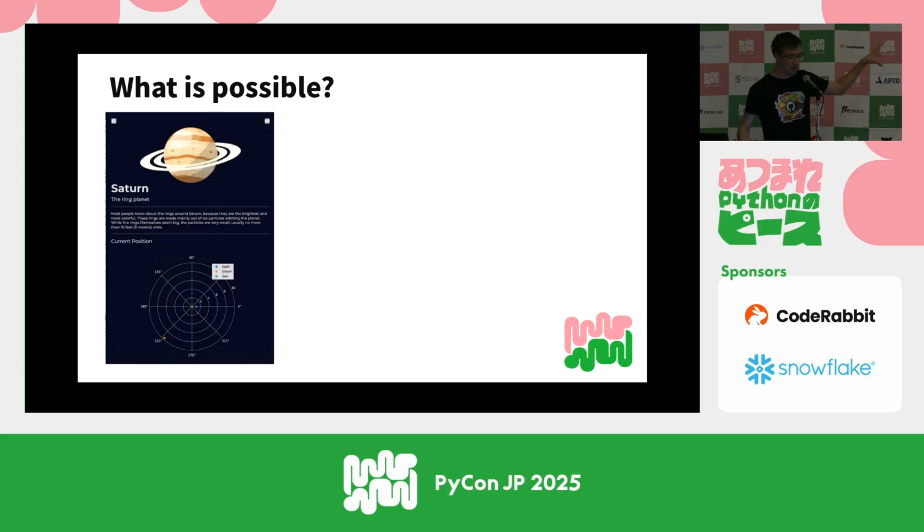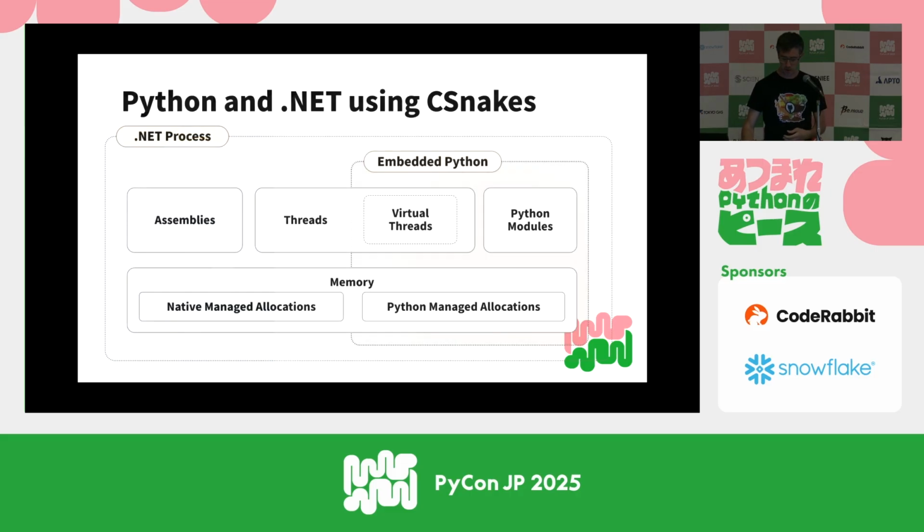So this is an example of what's possible. This is a mobile app written in C#.NET using CSnakes, and that graph at the bottom is rendered in Python. But as far as the user is concerned, they're looking at a mobile app that's showing information about planets, and Python was used to actually work out where the planets are in the universe, and then render those on a graph. So this is not about showing that you're running Python. This is about trying to use something that's available in Python that's not in .NET, importing it and running it using CSnakes.